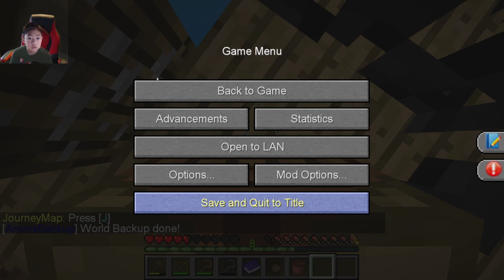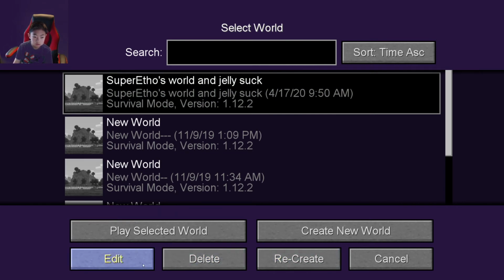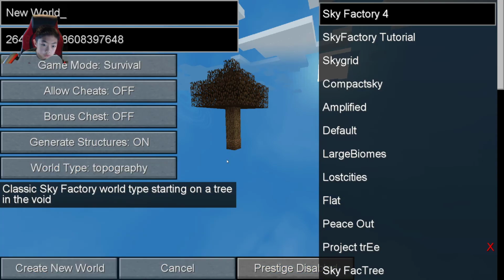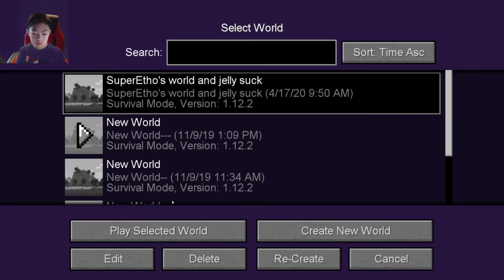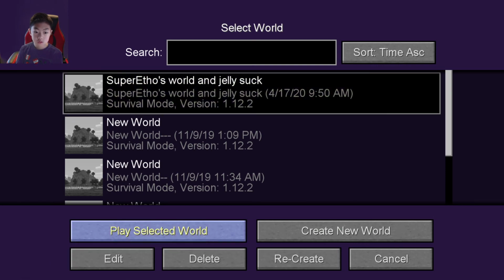Save and quit. No. Single player. Edit. Open folder. Oh, whoops. Whoopsie. Sit here. Yeah. Cancel. Recreate. Dang it. Edit. Reset. Save world. Edit. Save world. Let's hopefully see.